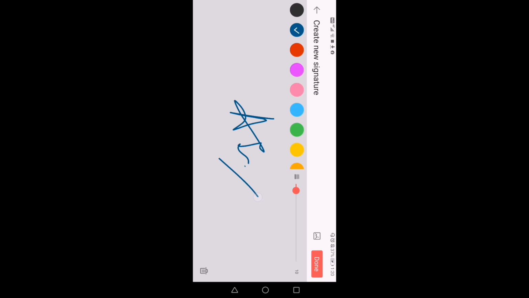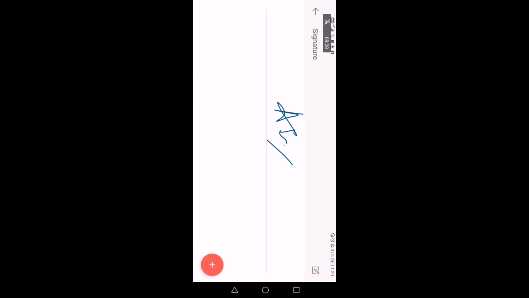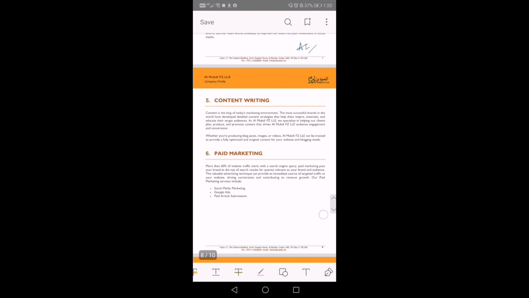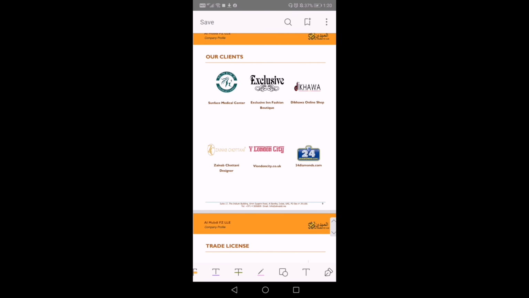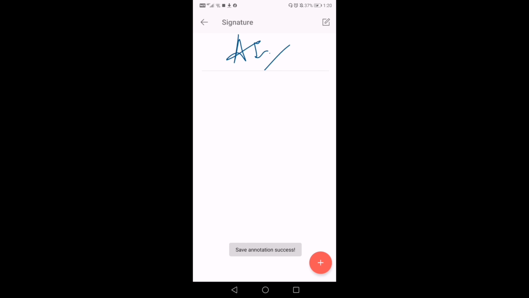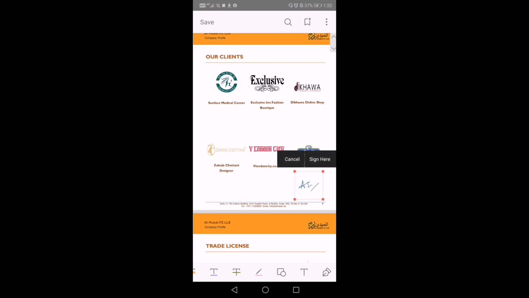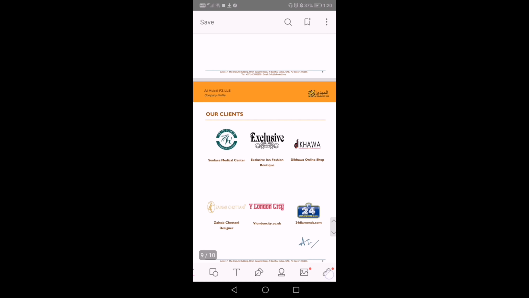And now when I click on that signature, it brings it onto the PDF file, and then afterward I selected the correct space and dragged the box to that space. I just put the signature there. So you can put the signature anywhere on this PDF.